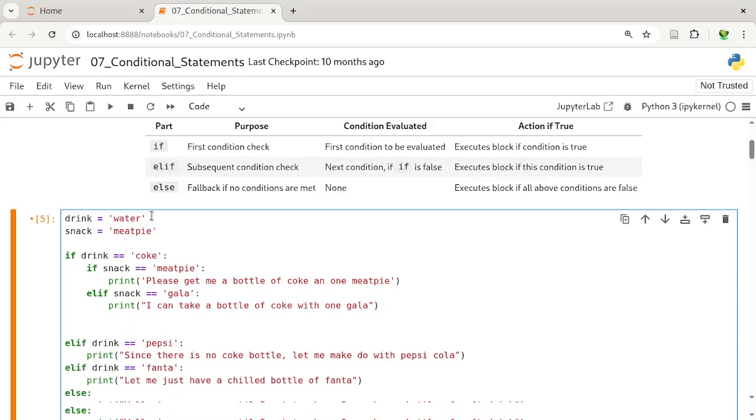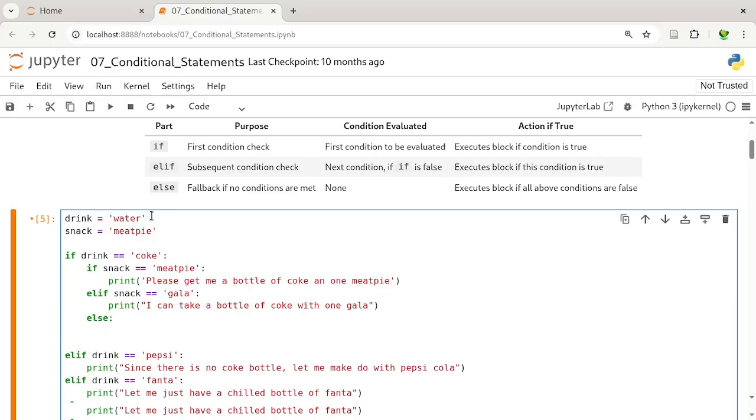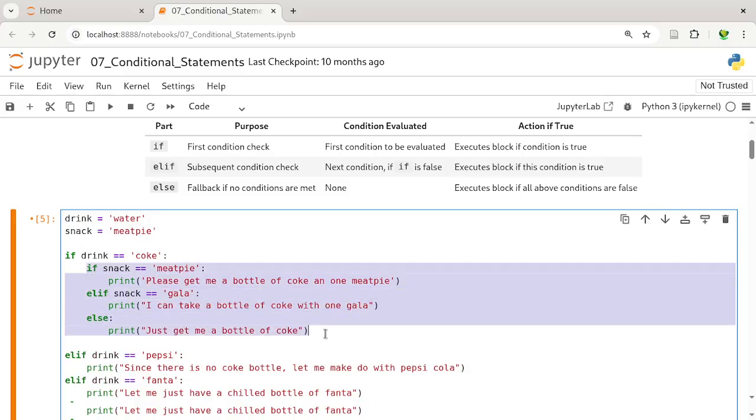Then if there is no meat pie and there is no gala, that means none of the snacks exist. You can say just get me a bottle of Coke. I can manage it. So these are embedded conditional statements.